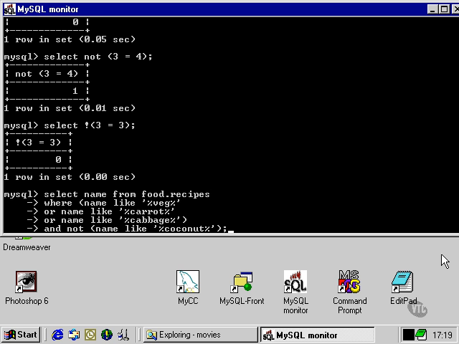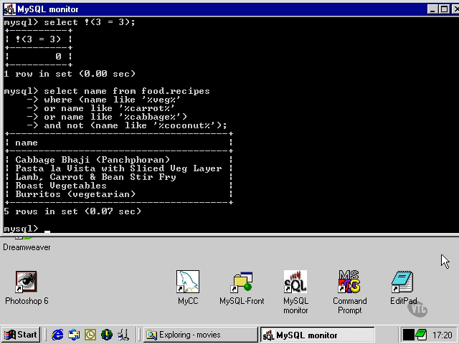If the coconut was sneaked in within the ingredients, then this wouldn't catch all the recipes with coconut, but at least we're cutting down on the kind of recipes that we're going to get back by using the name as a criteria. As we can see, it returns 5 different recipes, none of which contain coconut.